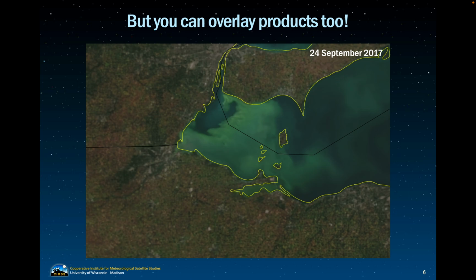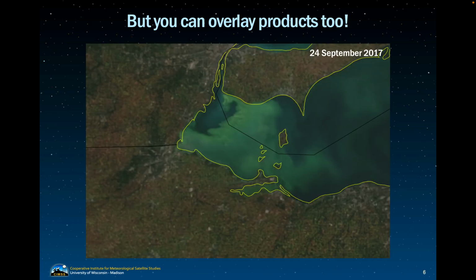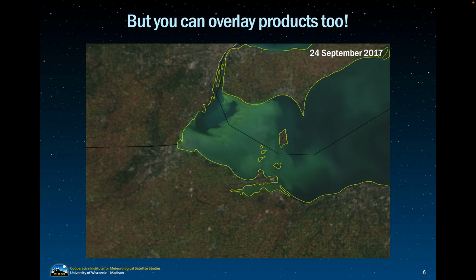So you can see the water coming in from the Detroit River. You wouldn't think that would be cleaner. It's cooler though, so it's showing up as that nice plume. There's that interesting, anyway, so I toggle between the two of these. You can see the upwelling like around Cleveland to Sandusky. There's a southeast wind here, so there's going to be some upwelling. But this is the kind of thing you can give to a student, for example, and say, explain everything in this image. Or if you're doing a blog post, it's a very compelling image that you can just talk about for a long time.